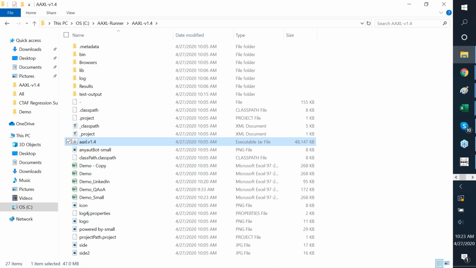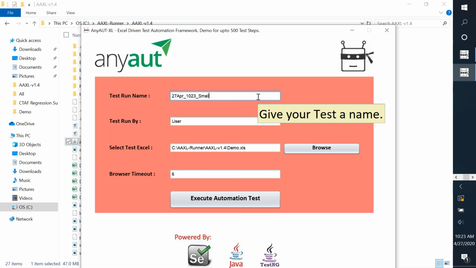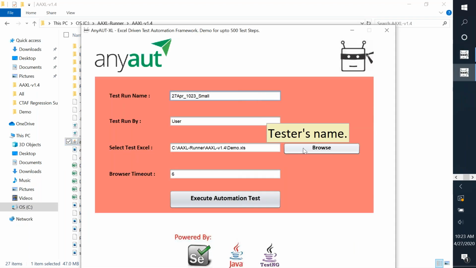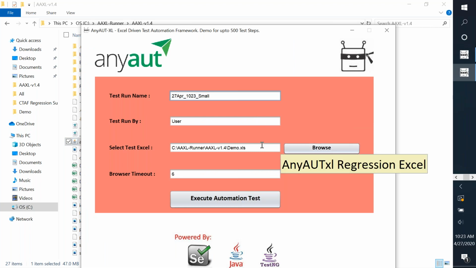This is primarily going to be the tool that we will get trained on. So make sure you either change it here if you know the exact name, or select it using browse. Don't worry about the browser timeout. If your network is slow, increase it to 10 seconds.